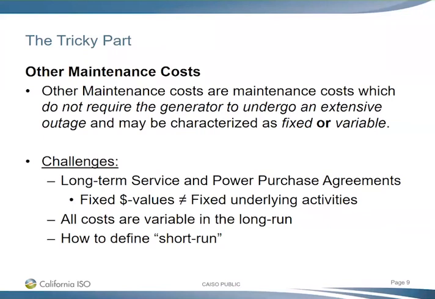This is important to delineate fixed versus variable. As you know, in economics, all costs are variable in the long run, but in our markets, which are spot and energy-based markets, market participants should only be compensated for the short-run marginal costs. So how should we define short-run? Defining it in the context of a plant's construction period, say 5 to 15 years, is clearly too long, while a year seems arbitrary and perhaps too long, while the horizons of our markets, a day for the day-ahead markets and fractions of an hour for the real-time markets, seem too short.